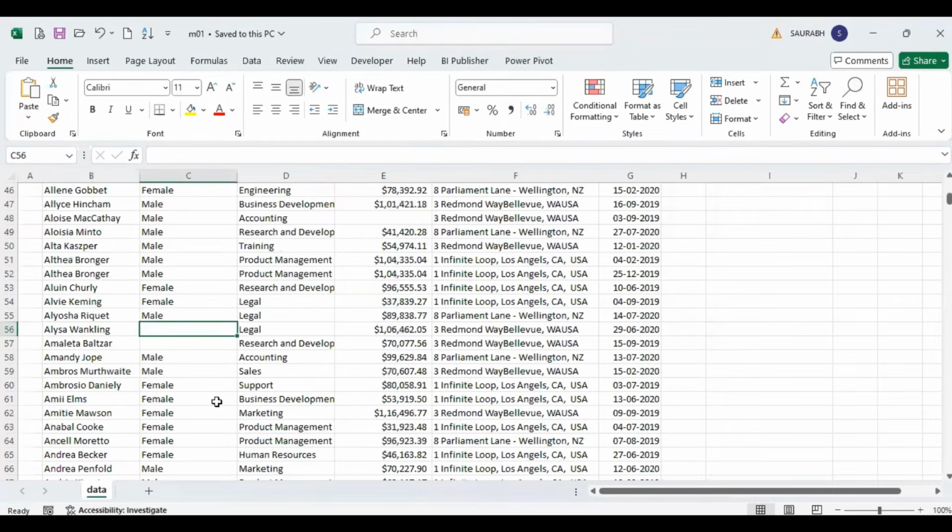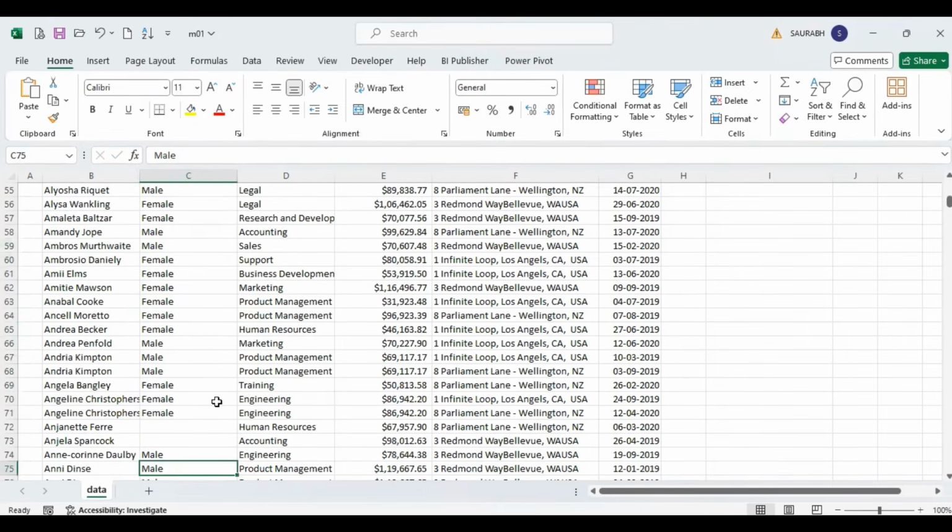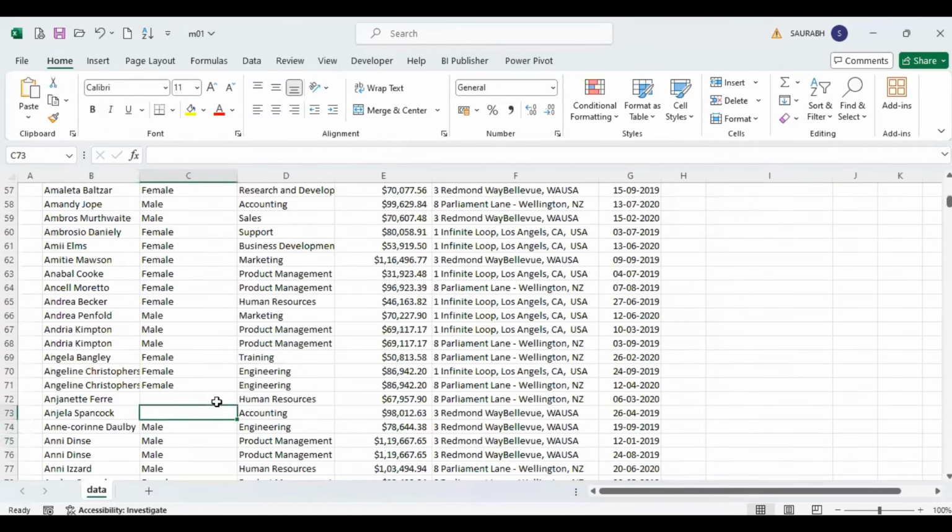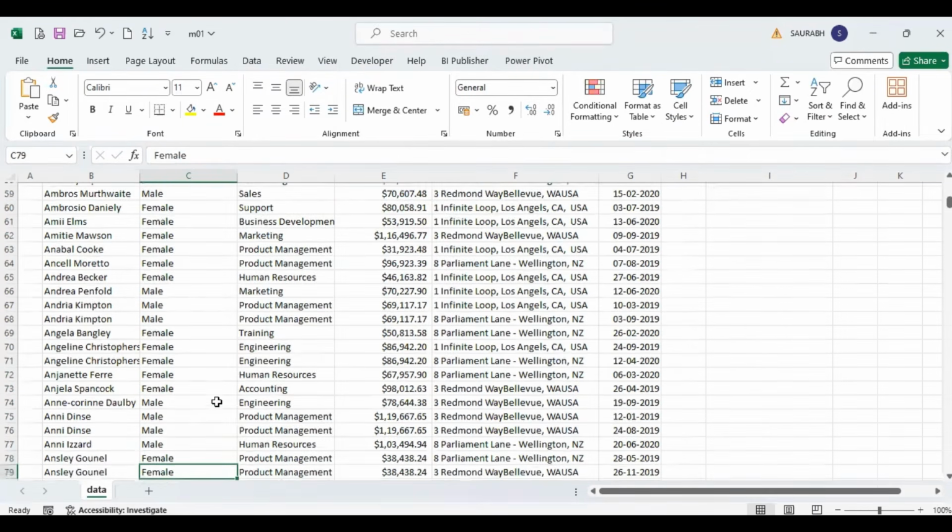I'll fill this up. I'll say female. Amelita Balzer, I'll say female. Just two values, a couple of more values. Anjanet, say female. Angela, female. Four values. Let me do one more.